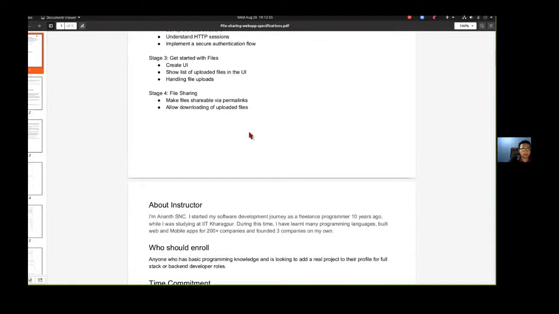Let's say today you do this using the Python Flask framework. Tomorrow, for some company or some other project, they ask you to do it using the Java Struts framework. You already know the concept and what is going on behind the scenes, so all that changes is just the language. You should just be able to learn the syntax and you'll be good to go. You'll understand what is a servlet, what is a server, what is listening. All these terms will be very clear to you because you've already worked on this project.